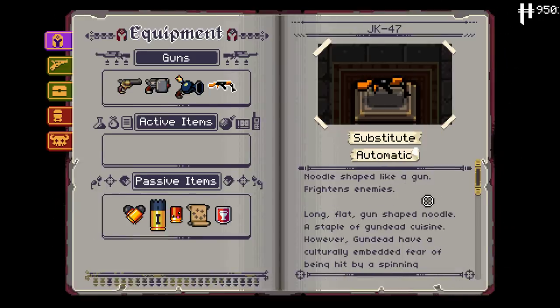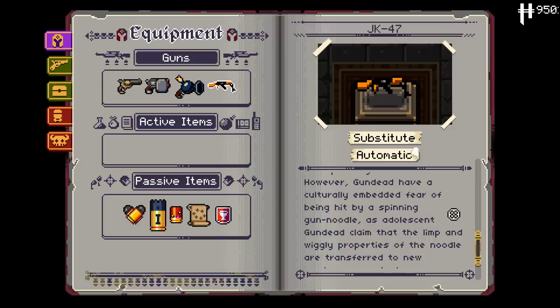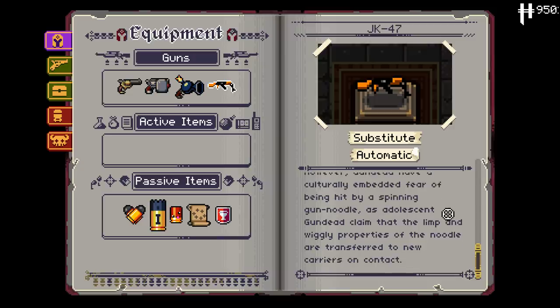Noodle shaped like a gun frightens enemies. Long, flat gun shaped like noodle. Gun-shaped noodle. A staple of Gundead cuisine. However, Gundead have culturally embedded fear of being hit by a spinning gun noodle. As adolescent Gundead claim that the limp and wiggly properties of the noodle are transferred to new carriers on contact.